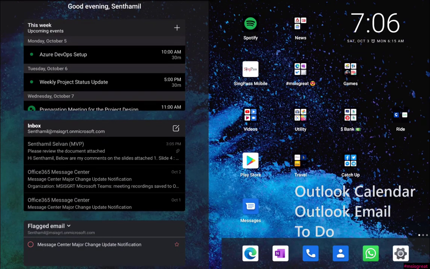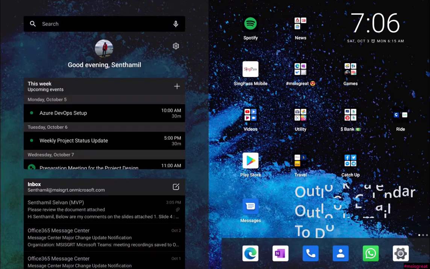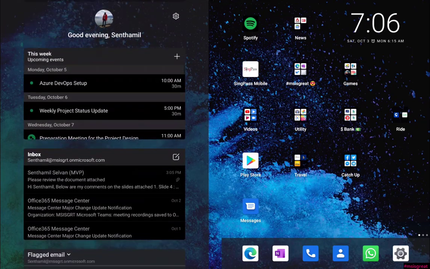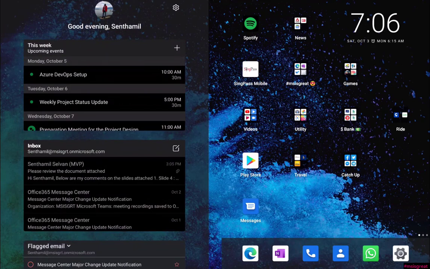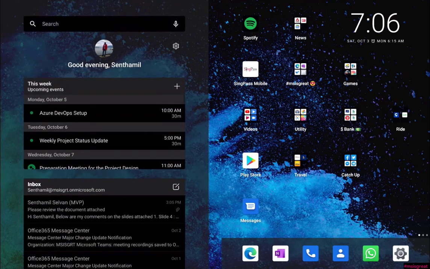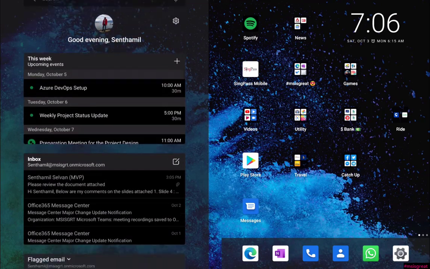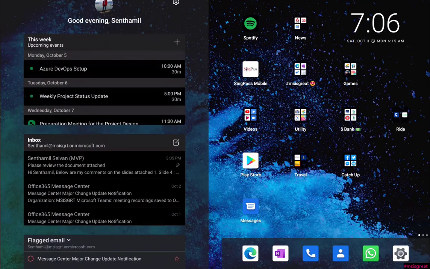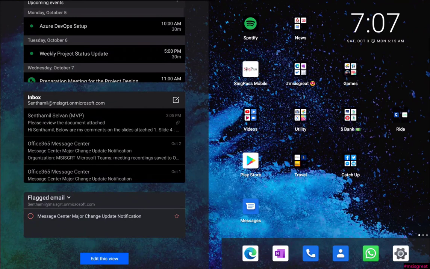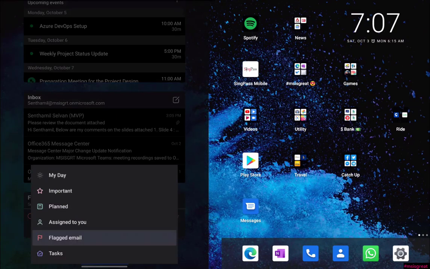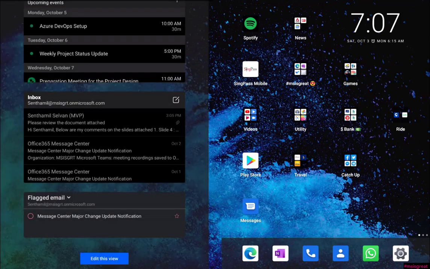And when I receive any email on the right side or the left side, a notification is sent, and immediately you would see the new email coming up in the mailbox and you can act on it. And pretty much you can see what today's plan is. On the to-do task, you have several options, whether you want to see My Day, Important, Planned, Assigned to you, or Flagged email. In my case, most of the time I work by emails. The mail I receive suddenly becomes a task. So any email I receive, I change it to a task.